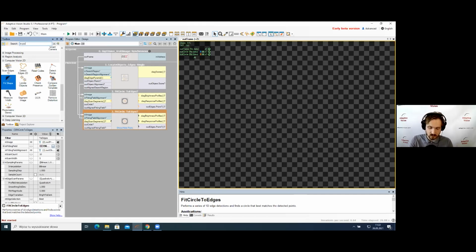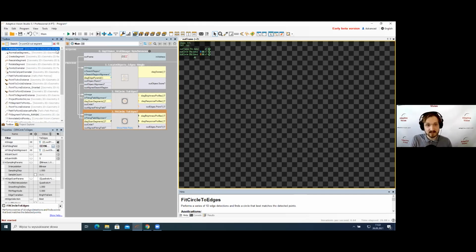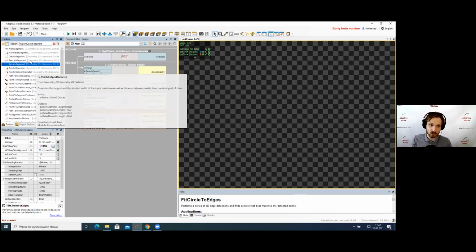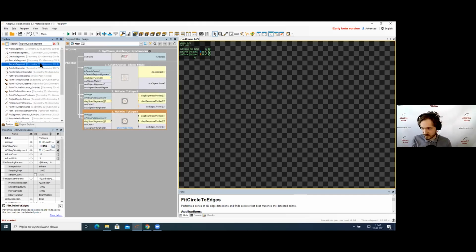So I'm looking for the filter which takes a point as input and returns output. So I'm writing "out" colon, and this output will be of the type segment. Yeah, that's right. And now I have the smaller list of the filters which fits those requirements.